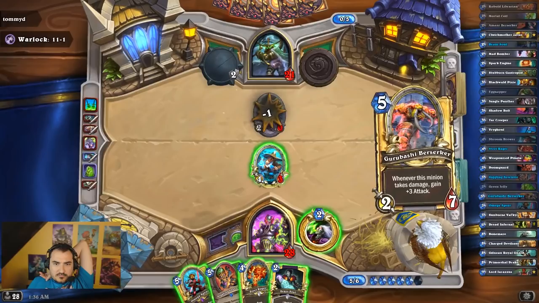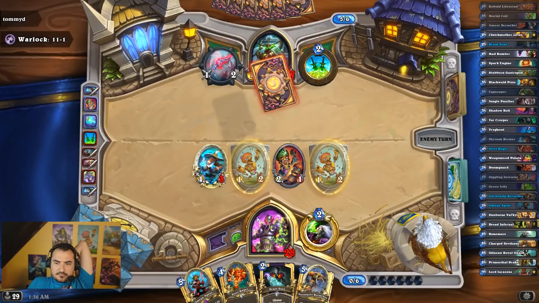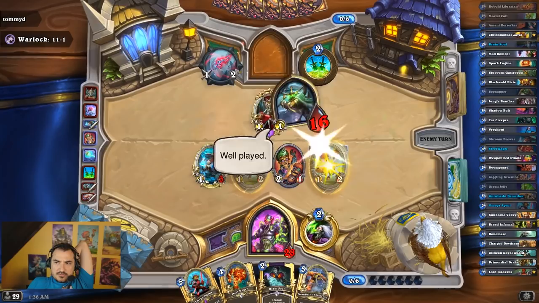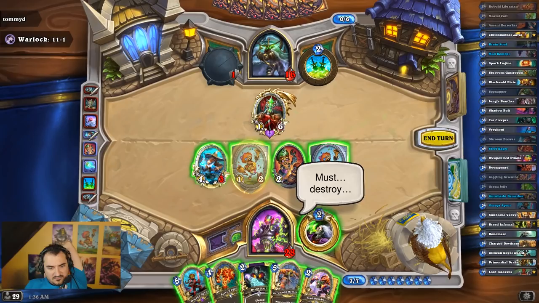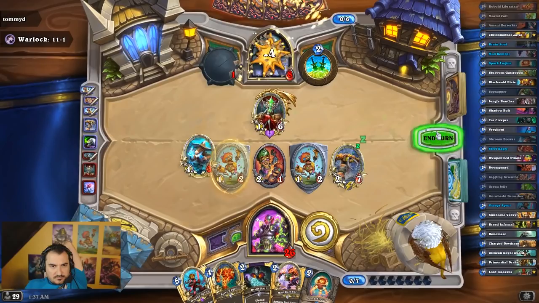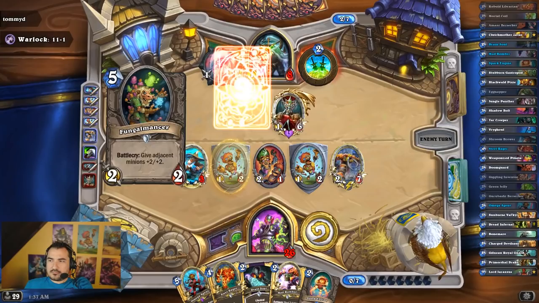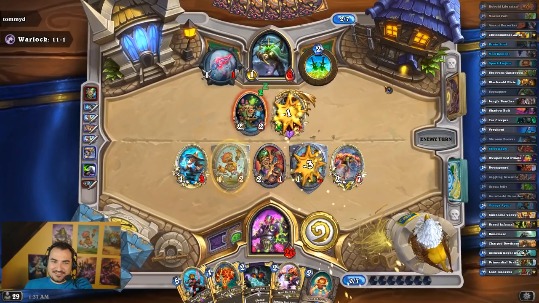Let's taunt up. What? Must destroy. I don't know if he gave up. I'm not sure what this is, though. It is some weird stuff. Maybe he has, like, mass attack buffs or something. I don't know. Or slight attack buffs. Maybe a slight works.